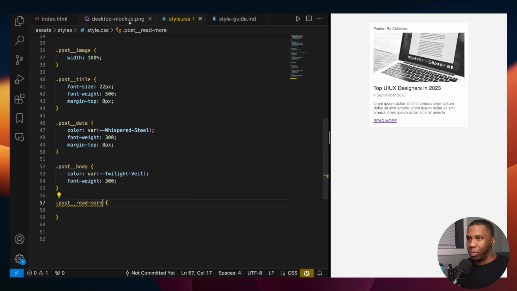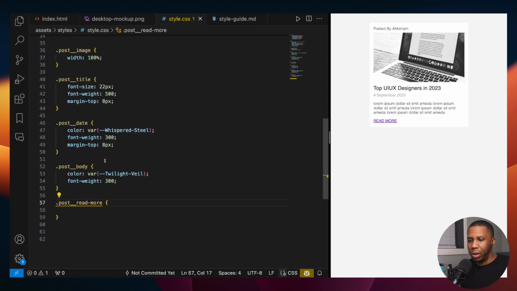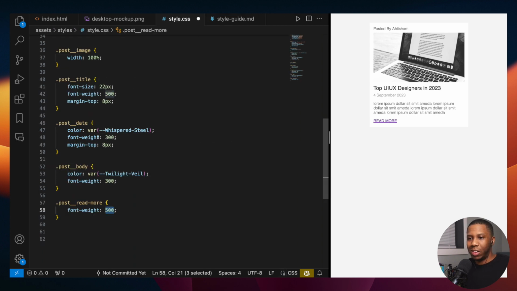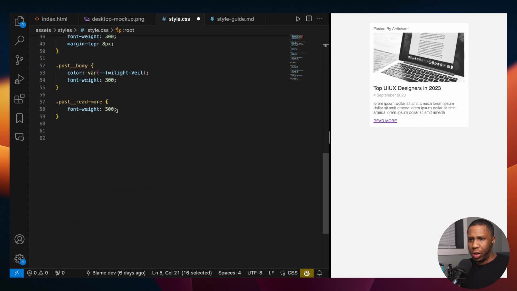So for that, what we're gonna want to do is, I think the same thing here. Okay, so it's font weight of medium. So we could just grab the font weight from here and set that to 500. 500 being the medium. Yep. And we're just gonna need to set the color. The color, I think, is this blue color. Okay, let's set that.